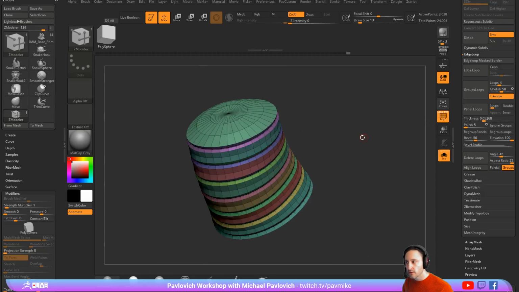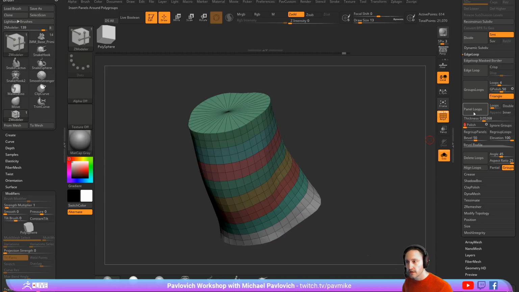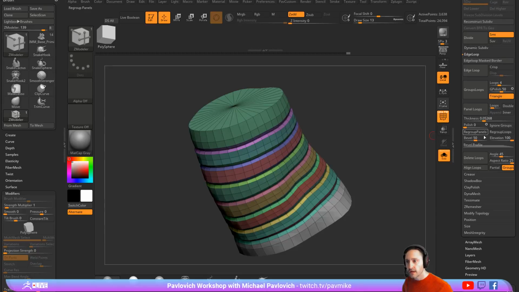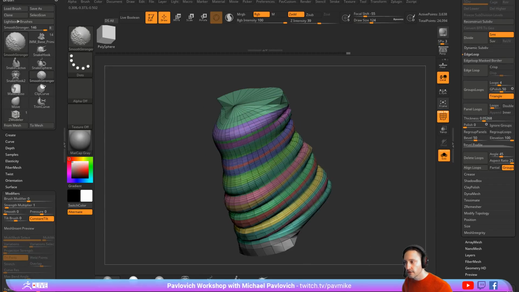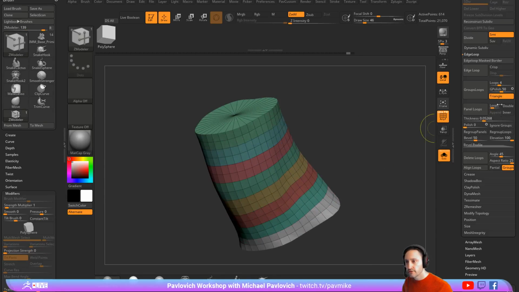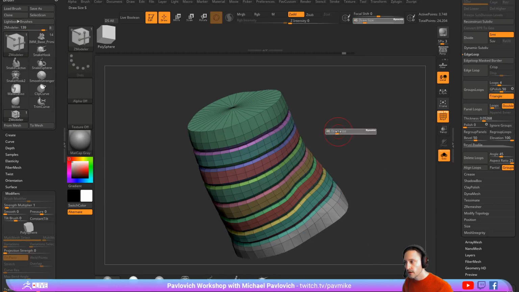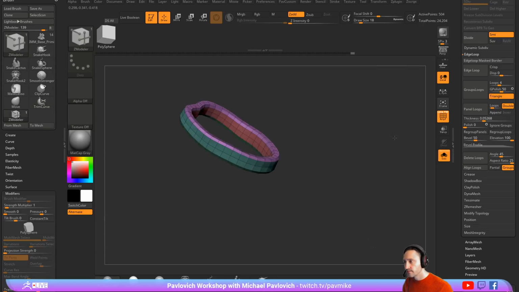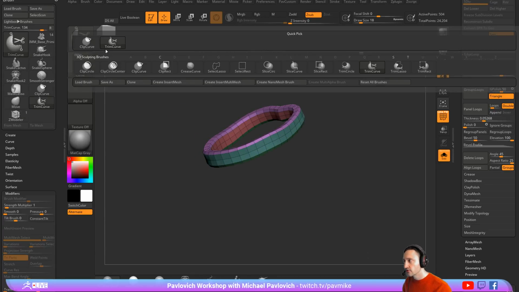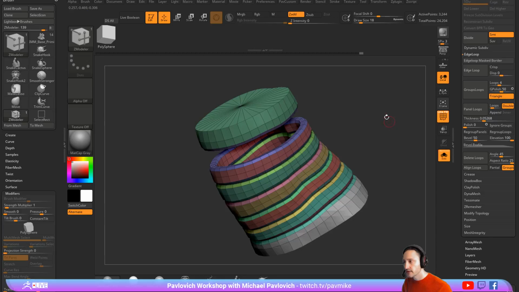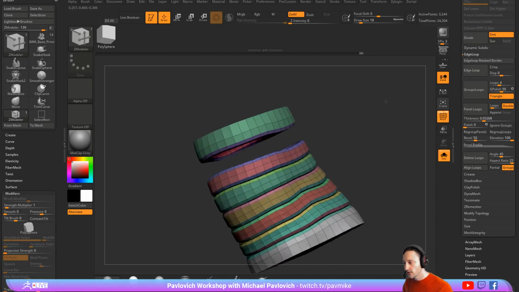If I go through here and do Panel Loops, Smooth, or this Polish is going to really polish my objects. If I turn that off, it won't polish them. So now with Double off, if you hold down Shift and Smooth, these will all be stuck together. If we have Double on, all of these will be separate, Control-Shift-A. So there you go.